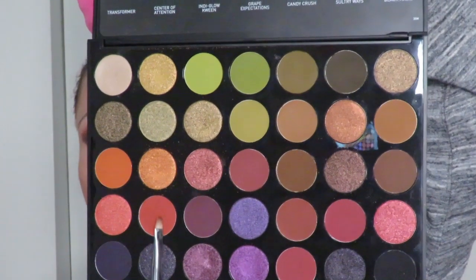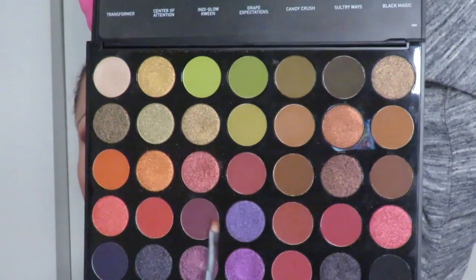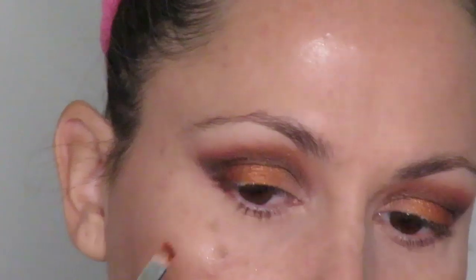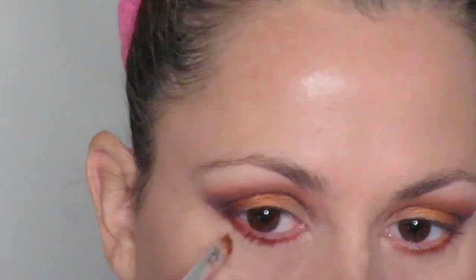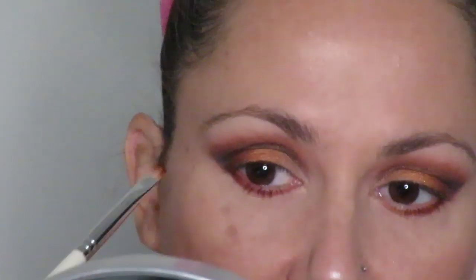Now for a quick curl of the lashes with the Tweezerman lash curlers. Next I'll be layering the matte colors from the Morphe palette that I used on my eyelids — Red Carpet, Power Slayer, and Black Magic — to buff out my lower lash line with the Sephora angled liner brush. I'm starting with Red Carpet smudged pretty much across my entire lower lash line, then going in with Power Slayer on the outer two-thirds, and finally Black Magic just at the very outer edge.